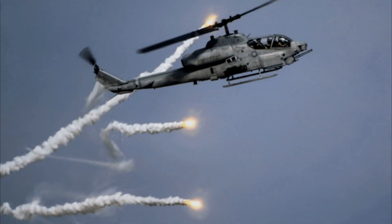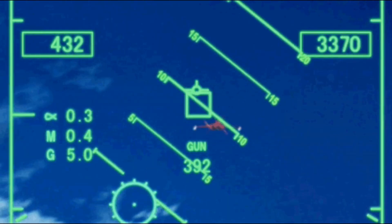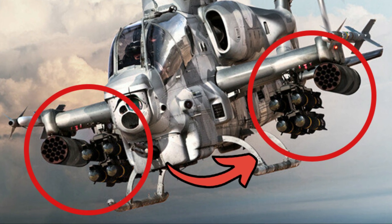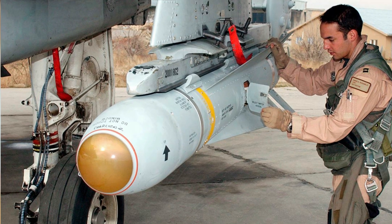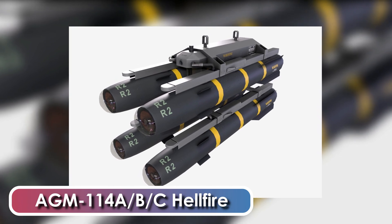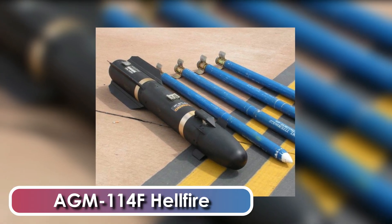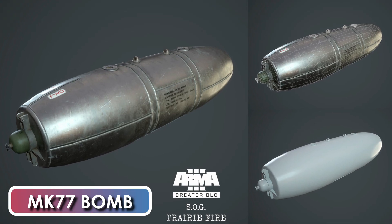The armament of the Viper is very flexible, enhanced by the helmet-mounted sight and display system. The AH-1Z carries about 2 tons of various weapons on stub wings. The Viper can carry both TOW and Hellfire anti-armor missiles and is qualified to carry the Maverick missile. Typically it carries AGM-114A/B/C Hellfire missiles and pods with 70mm unguided rockets. The Viper can also be fitted with AGM-114F Hellfire anti-ship missiles and free-fall bombs, including the MK-77.